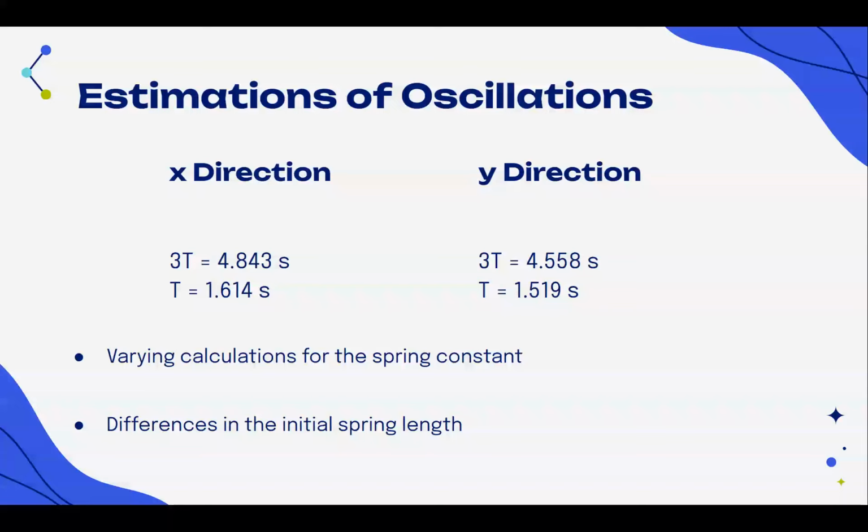As you can see, the period for the x positions was calculated to be 1.614 seconds, and the period for the y positions was equal to 1.519 seconds. The difference seen here will result in varying calculations for the spring constant, leading to a difference in initial spring length as well.